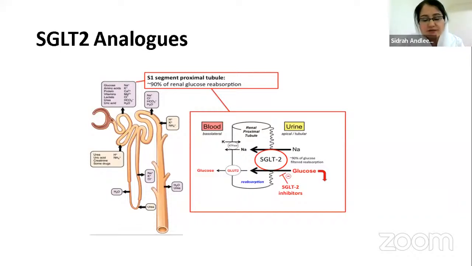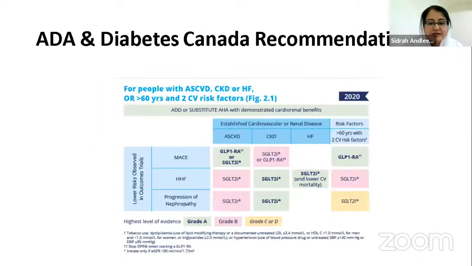And they control the blood glucose as well, because they enhance the excretion of glucose out of the body. So that's why they have the mortality benefit, and the major reason they're in the market is because they slow the progression of kidney disease on top of diabetes, right? So they have a huge role now. The first one came in 2014. We're going to talk about the names as well.